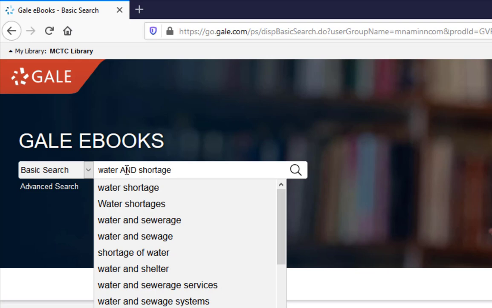A basic search looks for the search words in the title of the article, the abstract, the subject headings, and the article text. As I type, the database attempts to match what I am searching with the words and phrases located in the database. This can cause the database to overwrite what you type, so you need to pay attention to what is happening in the search box and correct errors that the database might insert into your search.